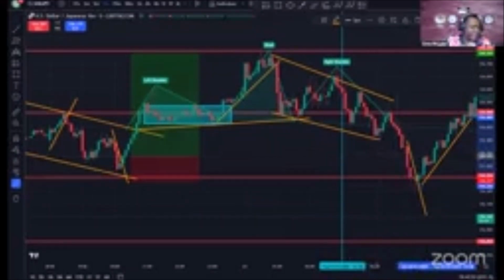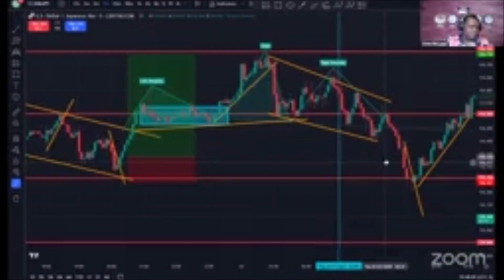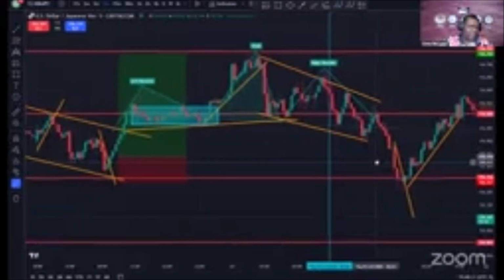I don't know. You got to watch this because sometimes we get this fishing expedition. You want to see price pull back. You might not get it, but you always want to buy the dips in an uptrend. So let's see if we get a dip. Well, there's a little doji there, a little spinning top. Pull back, pull back, pull back, pull back. Bam, right on the line, back to the 50 again.